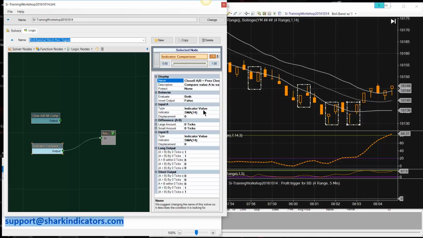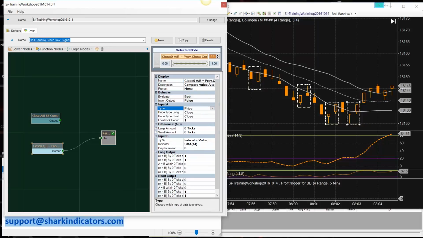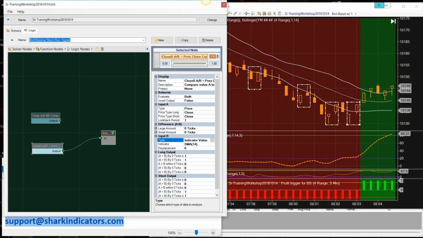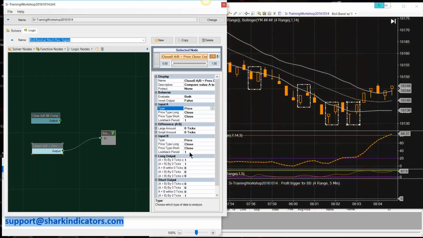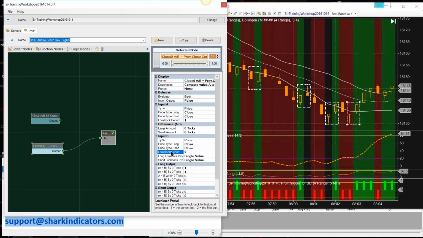Something like that as a name. Looks good enough. We're going to set input A to price, and input B to price. Now input B, we want that to be the previous bar's closing price, so we're going to set our lookback to 2.